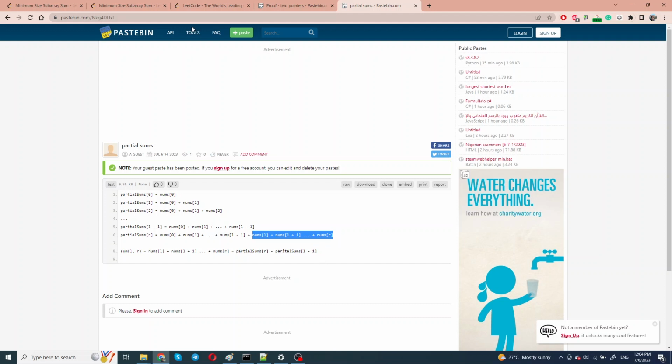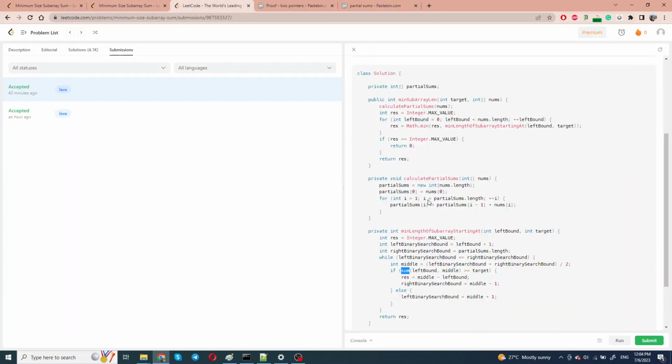And that's why it works, and this is exactly what I implemented here. I've said that partial sums of 0 is equal num 0, and then for all the other values, partial sums of I is equal to partial sum of I minus 1 plus our current value.